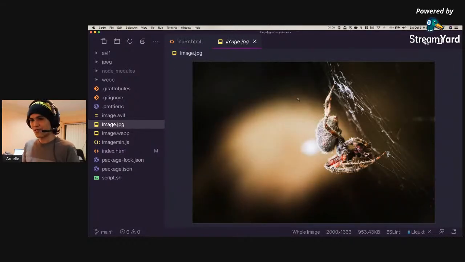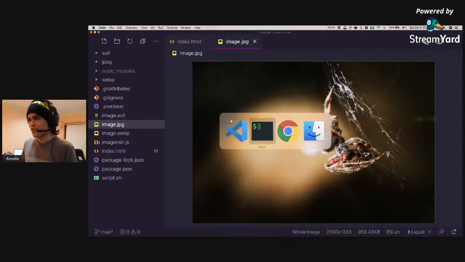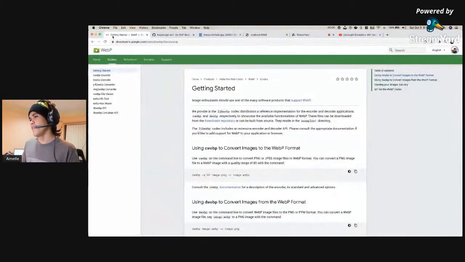So let's start converting it into WebP. To convert to WebP, there are basically different ways to do it. If you want to go the very manual way, you can install the libwebp library from Google.